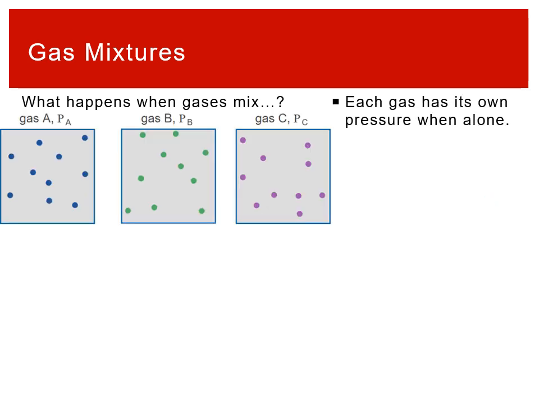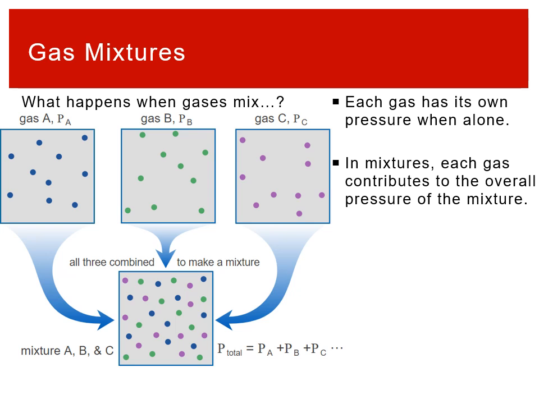The final variable I want to talk about then is pressure. And so if we think about the gases by themselves, we know that if we had that same volume, the gas is just going to fill the volume independent of whether it's a mixture or by itself. It's going to fill that volume, and each gas is going to have its own pressure, right? There's a pressure for gas A, B, and C if they were by themselves. If we make a mixture, all of the gas molecules come together, we still have all the same relative numbers of the different molecules. And so they're all going to contribute to the overall pressure in the same way as if they were by themselves.